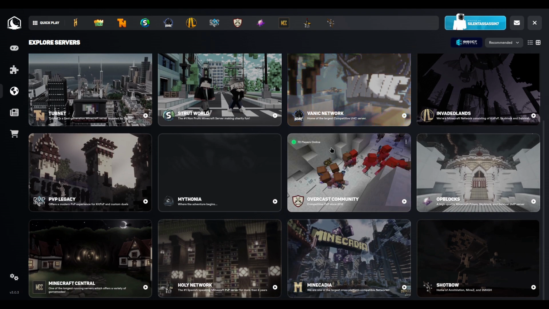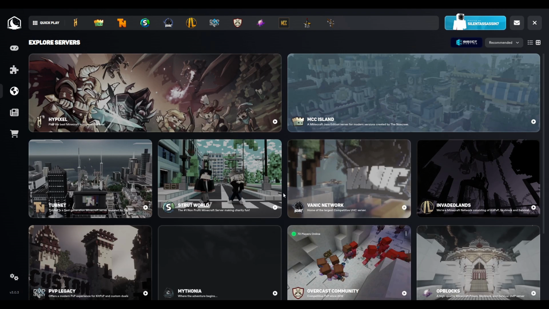So, for instance, we could see how many people are on Hypixel right now. Here's Hypixel. 43,283 players are online on Hypixel right now.